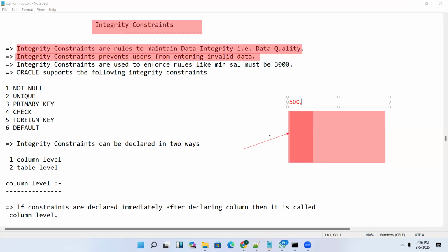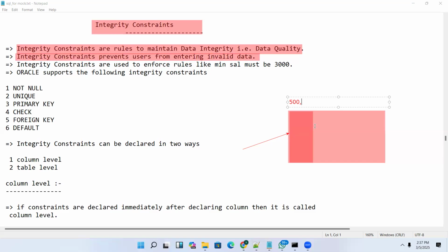By using this check constraint, for example, assume this is a table. In one of the columns, I'm trying to add some values. But what is the rule I want? The value I enter should be greater than 500. If it is 501, 502, or any number above, no problem. But if I try to insert below 500, the table won't accept that number.